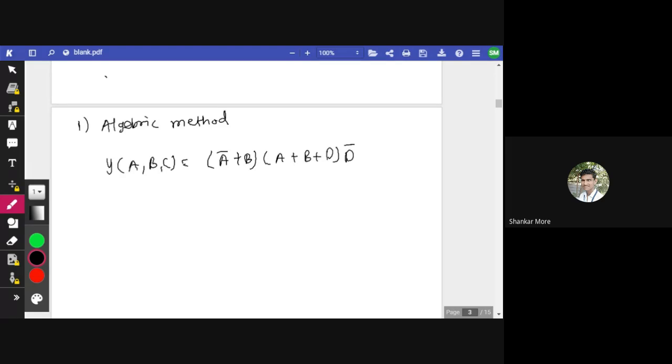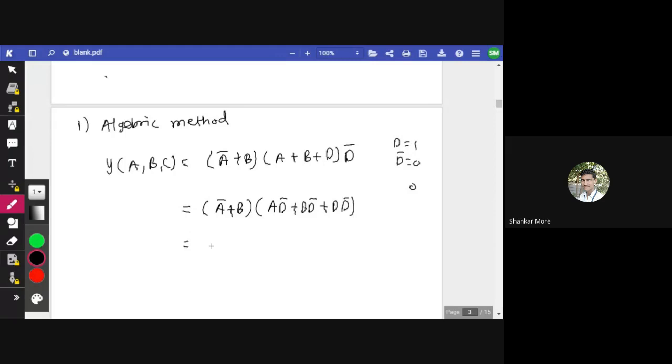Okay, it's very simple, so I will solve it so that it would be written over here as well. From where should we start? We have to start with this d bar. We can multiply this d bar with this bracket, so keep this bracket as it is, a bar plus b, then multiply this d bar with a, then we have a d bar plus b d bar, and then d d bar. See, this d bar is nothing but 0. Let us suppose d is equal to 1, then d bar will be equal to 0, and 0 into 1 is 0. So anyway it is going to be 0.